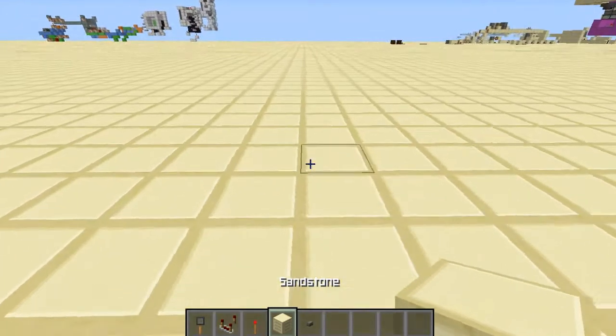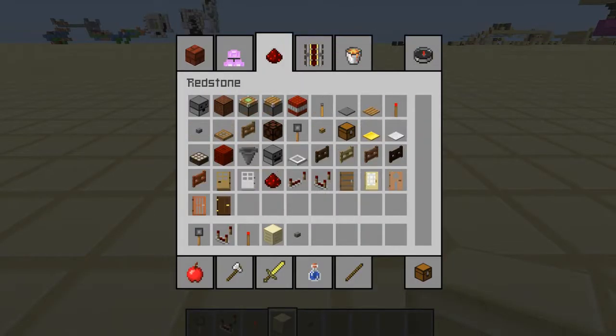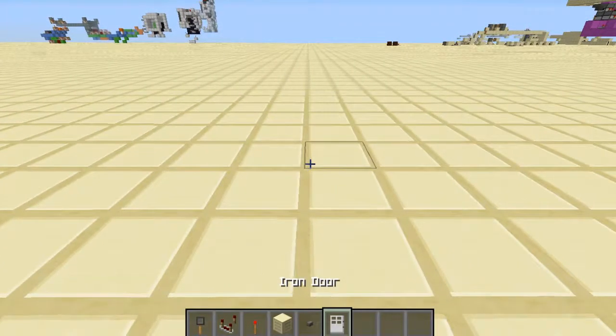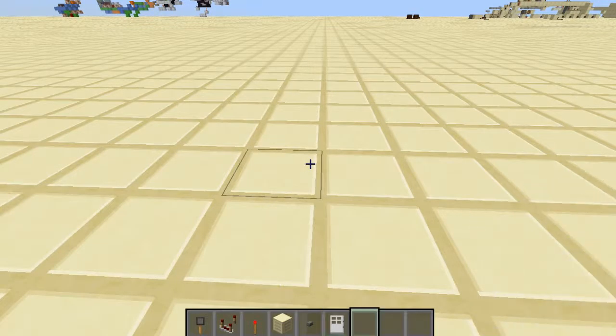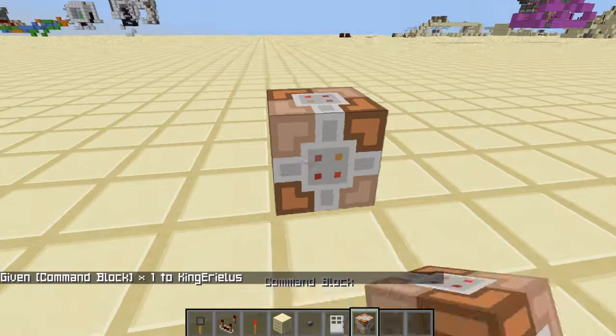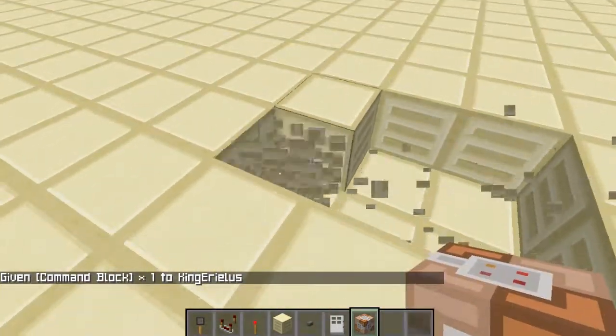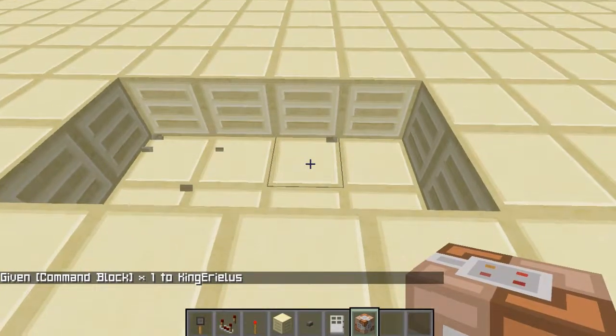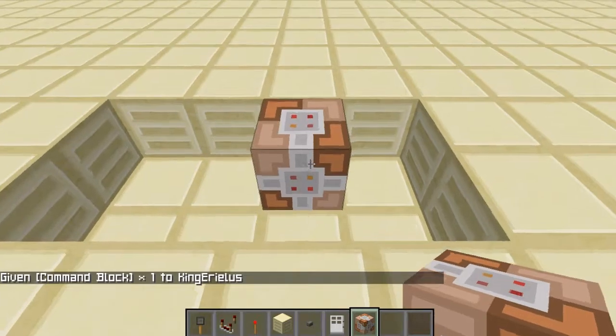So, let's start by rebuilding the door. And we'll need a command block. So we go /give username command block. We're gonna put this in the ground because why not?